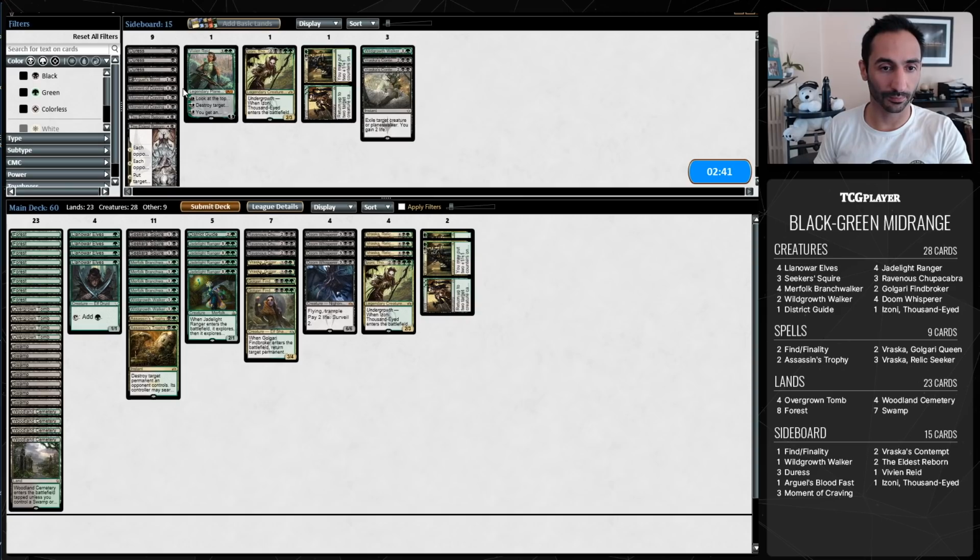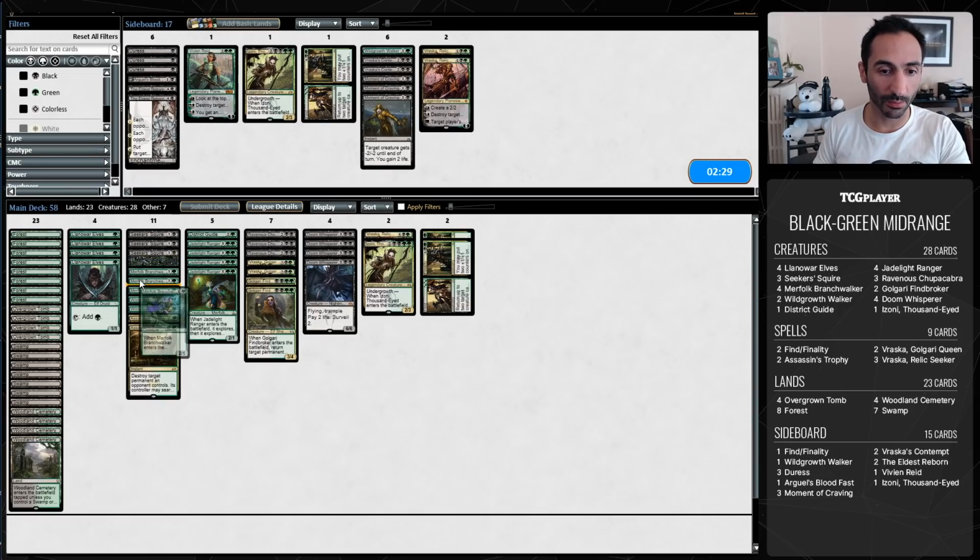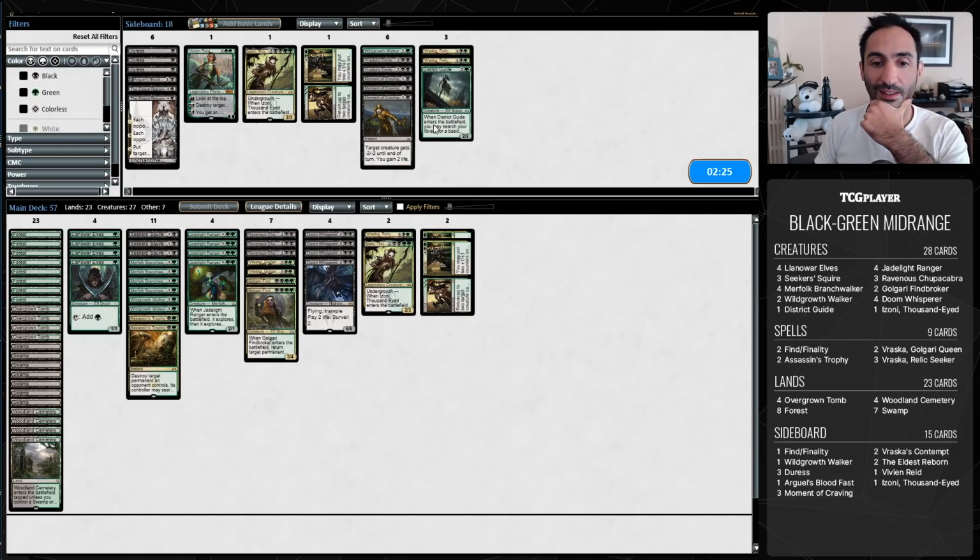So I'm probably playing all my life gain and taking out some of the late game. Vraska is good, but it's a little slow. Take out maybe some of the less impactful cards. Never take out the Doom Whisperers. Yeah, I think I can take out all the Vraskas. I mean, I have enough late game to win. Do we need the Find? I guess we can't keep the Find.